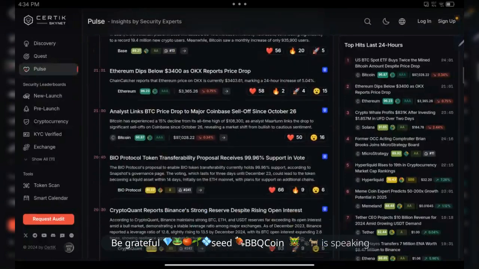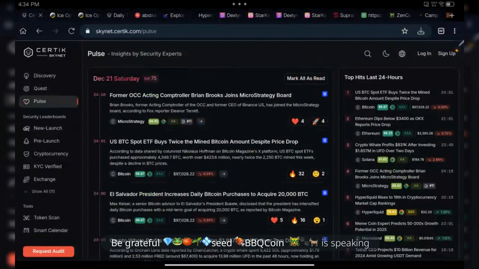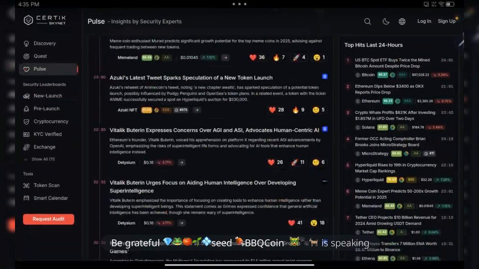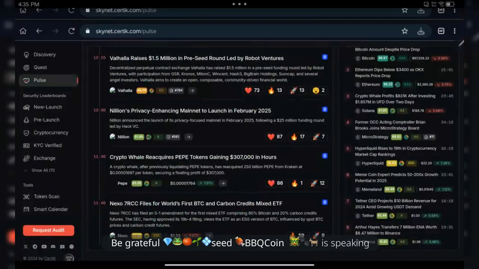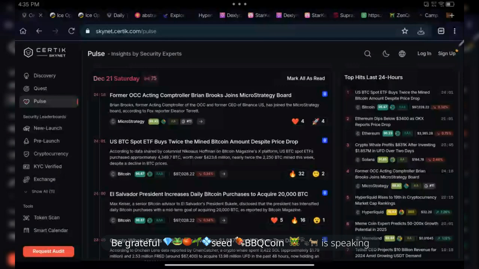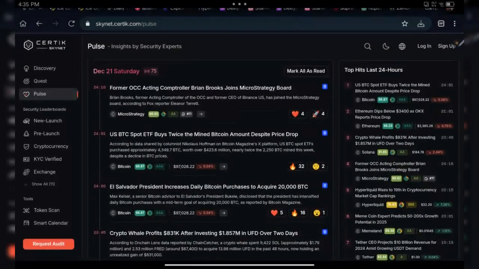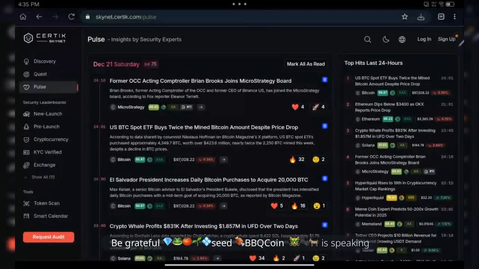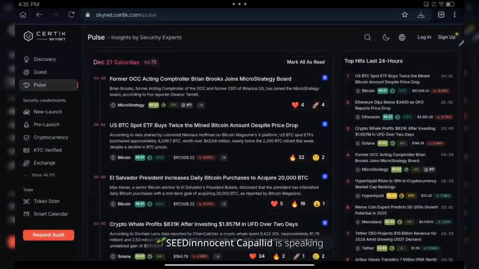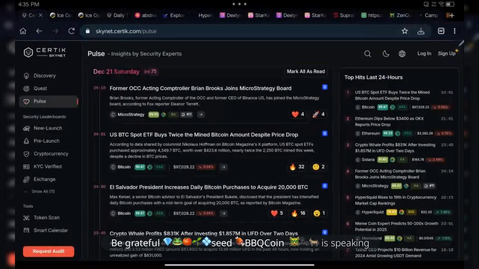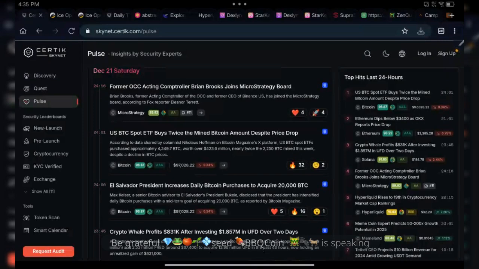So this is information. But what I normally do to pass this quest, I'll just click on this mark all as read. Have you people seen it? These are news for today, so you can read through them. Once you read through them, you'll get an overview of what the market is saying. So I will just click on mark all as read. Are you people seeing it? Yes, we can see it. So that is it. I'll now go back and complete this. It's always good that you read some of them.